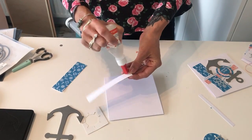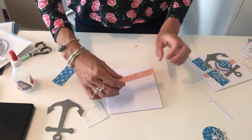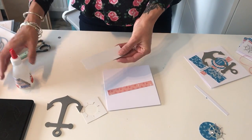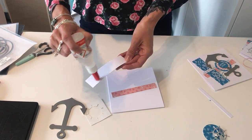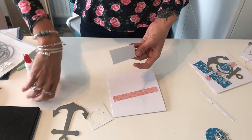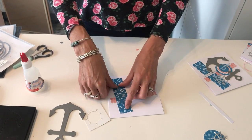I'm just using some wet glue. I'm going to stick them at a slight angle there as well, again just to add some interest. You're only using really small pieces of this paper, so it goes a long way, and obviously because they're downloads you can print as many off as you want, just keep downloading and printing.